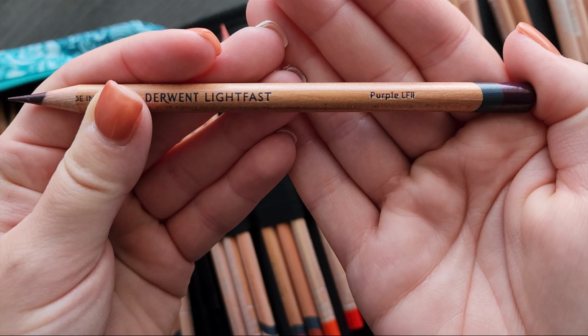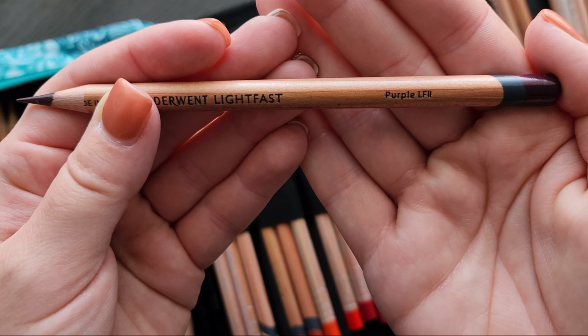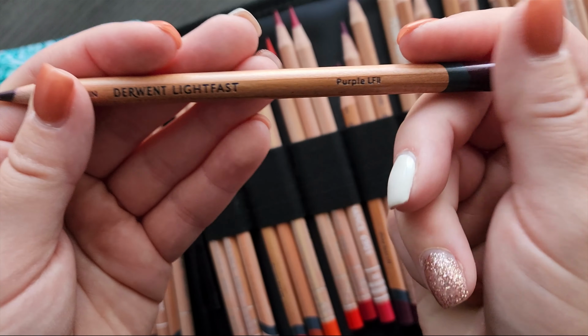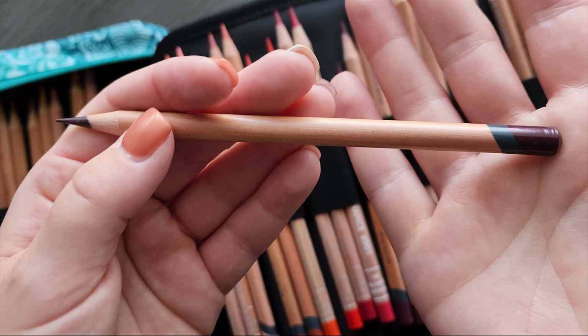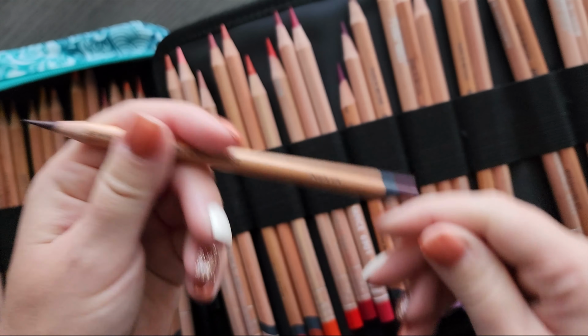These are Derwent's highest rated Lightfast pencils. Yep, they're all LF1 and LF2, I believe. There may be some that are LF3. But again, traditional Derwent styling with the color dipped in, nice fat juicy pencil.